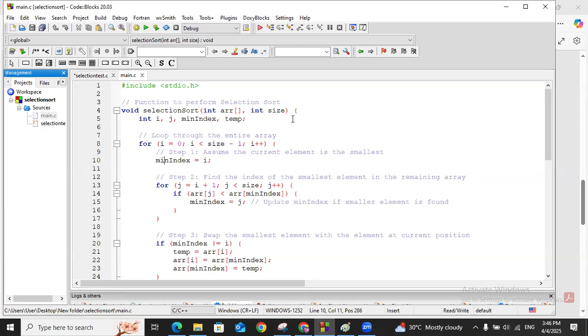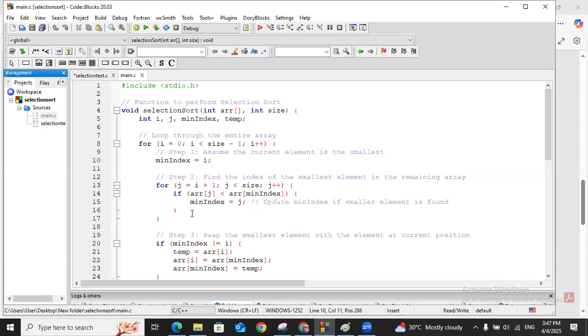For each position in the outer loop, I will explain in future. We have to find the minimum or maximum value depending on our desired sort order. Here, this example is for minimum values, that means ascending order, right? Then if we find the minimum value, what do we do? We have to swap that element with the first element of the sorted subarray, right?